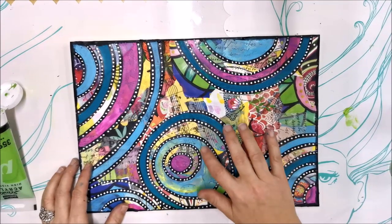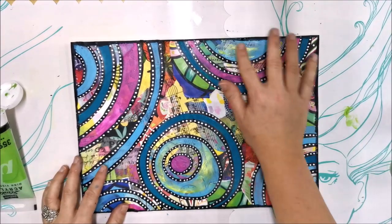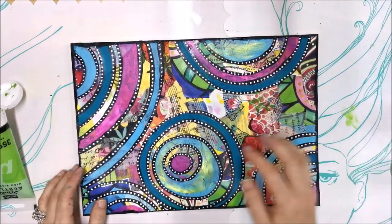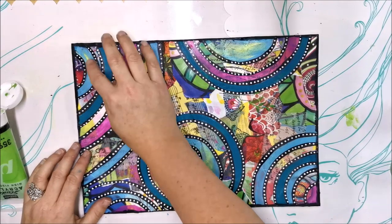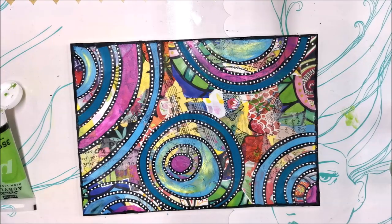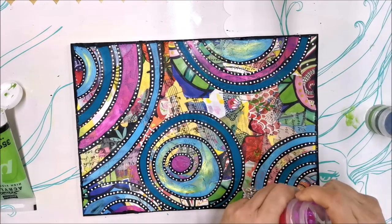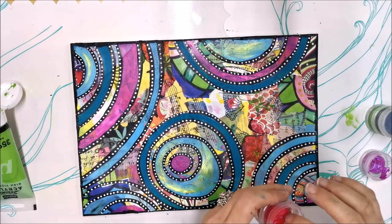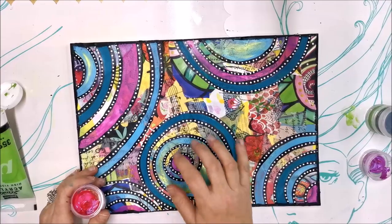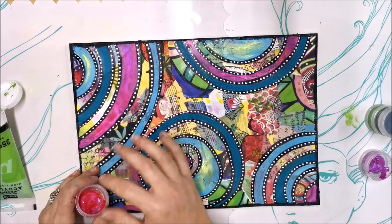That's going to really transform this envelope as well. I'm not trying to fill up the whole section, just to add a little bit here and there. And I've got some other colors as well, which I'll put in little pots for when I go traveling. So I've got a bit of this one, which is the red blue. And let's put a bit in the center here. So I'm putting it sort of tone on tone, so it's not as obvious here.